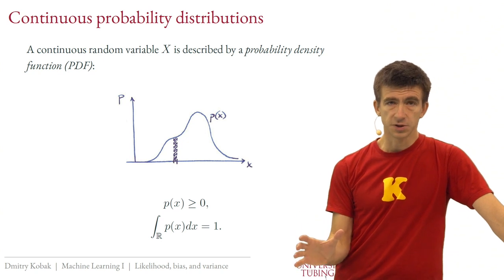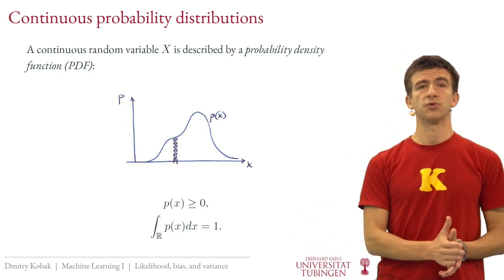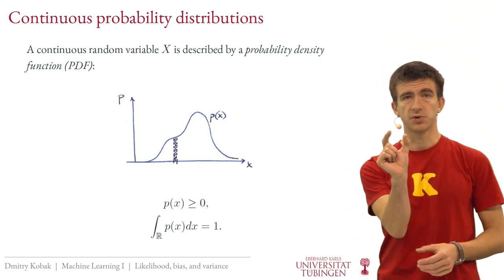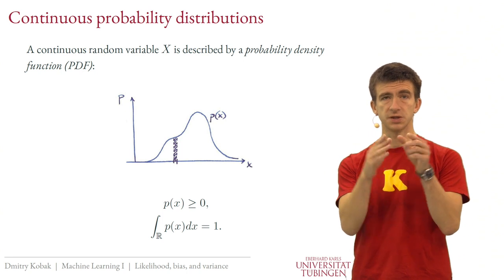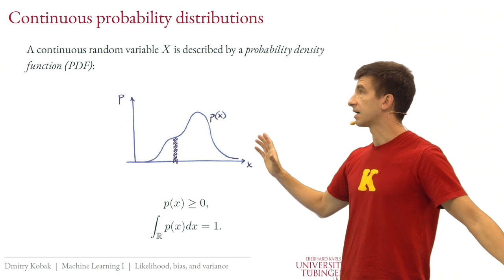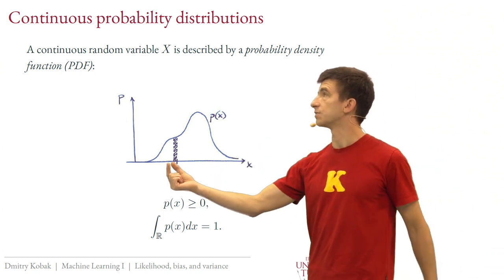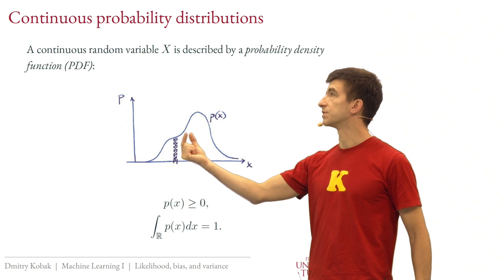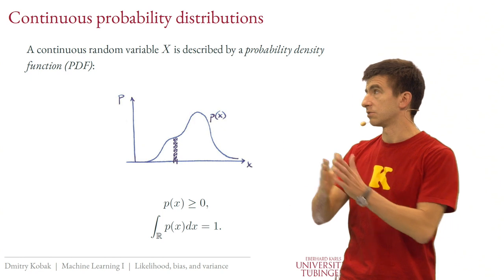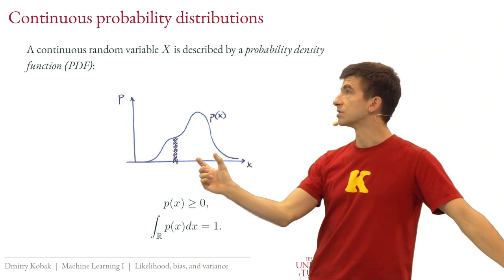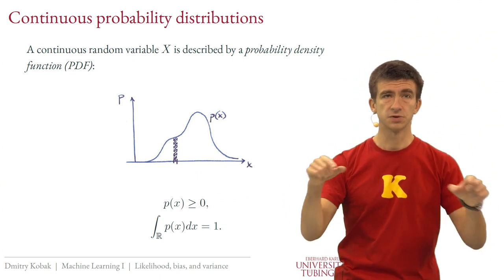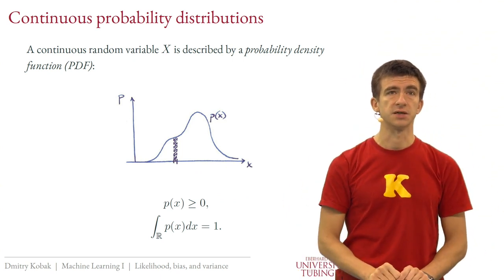What you can meaningfully talk about is the probability that you get 1.8 meters plus minus 1 millimeter. So you're looking at some range of possible x values and you're asking what's the probability to get into this range. And this is something that the PDF can answer for you. So you're looking at this range over here and you compute the integral of this function in this narrow band, or not narrow, whatever; the integral over some interval gives you the probability to get into this interval when you make a random draw.